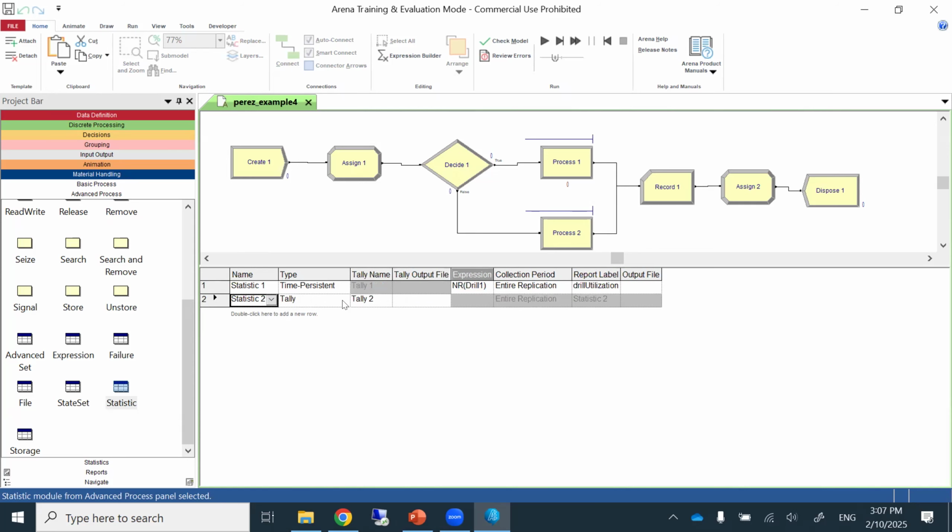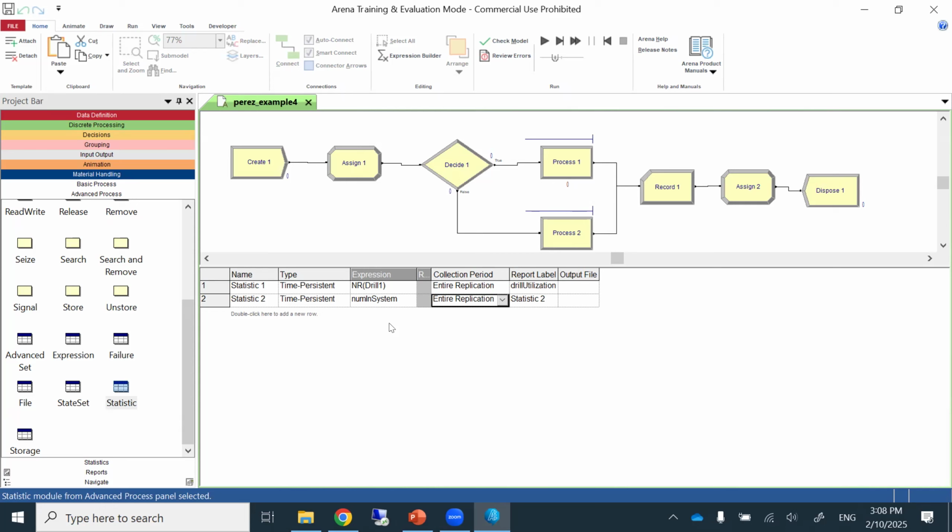The second time persistence statistic that I'm going to keep track of is the one we define for the parts inside the system, or num in system, right? This is a variable that is going to be changing values, and it's going to depend on the time of the day. So for this variable, I'm only listing the name of the variable. There's nothing that has to be before that.